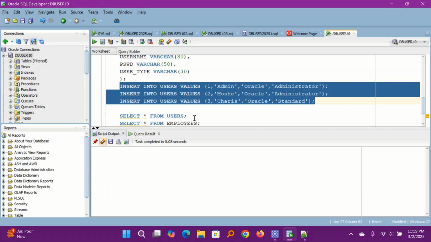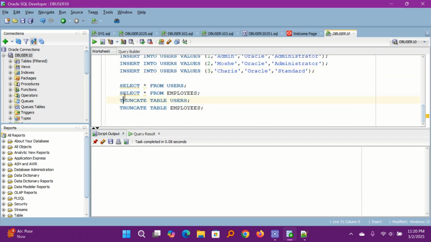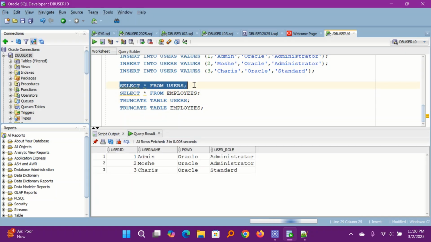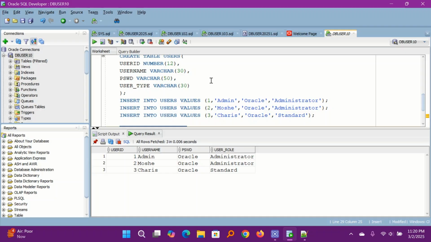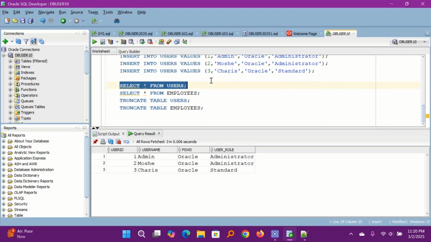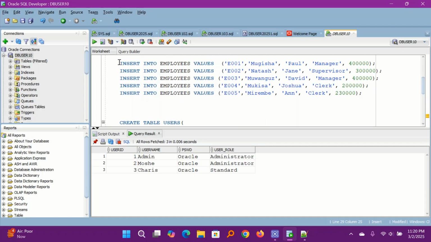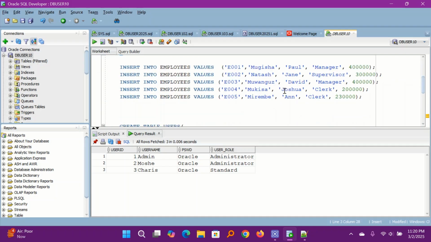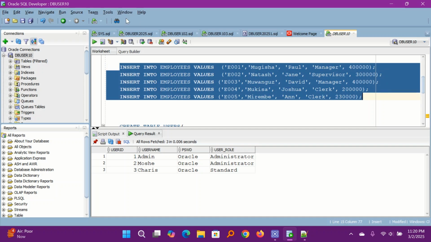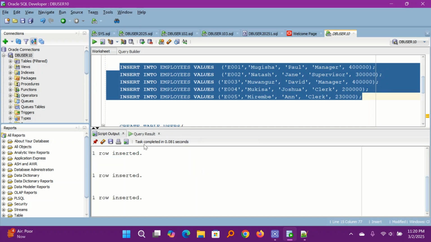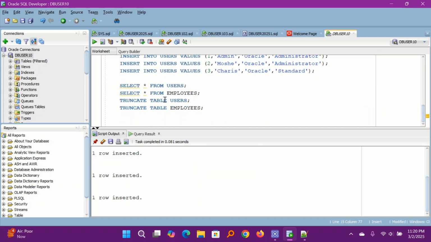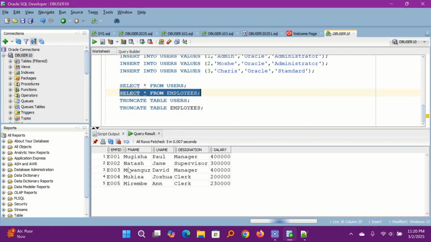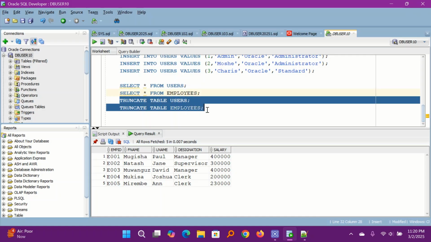So I check again. Yes, if you don't know how to, this is it. And I'm going to run the records to insert the employees. I only want these 5 records. In case you don't know how to use SQL Developer, like I said, check out my video about it and it will help you. So I check again, select from employees, and I have these employees. Yes, I am good to go.